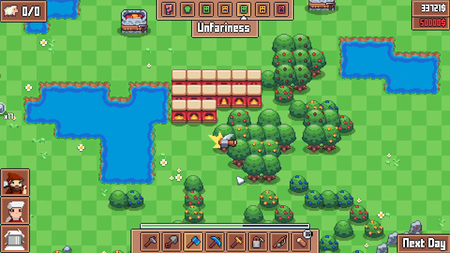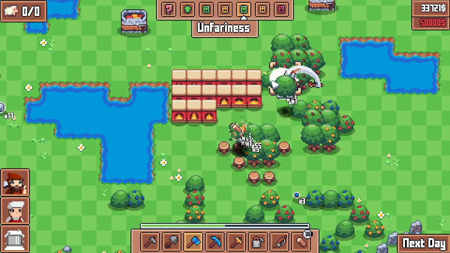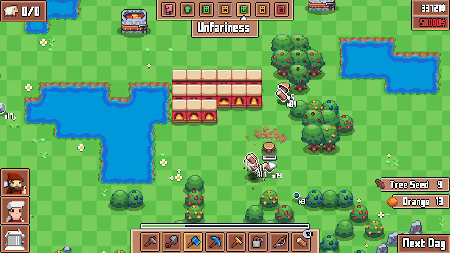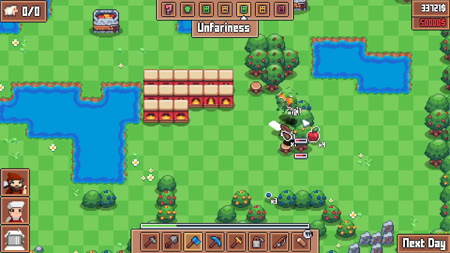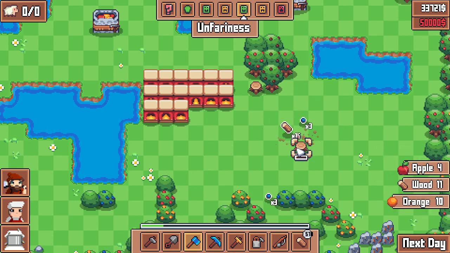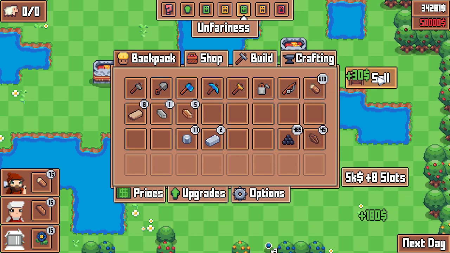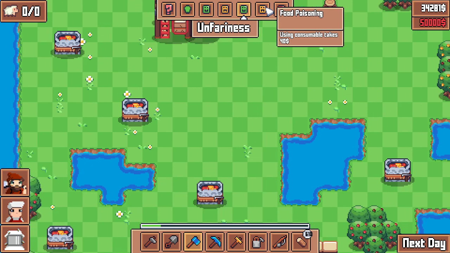Let's actually clear these out. Beautiful. Clear all this out. Okay, it's gonna be close. We're gonna be cutting it a photo finish here. Oh, that's good. Oh, that's good. Oh, okay. That's huge. Honestly, that is huge. Using a consumable? I don't think we care about that.